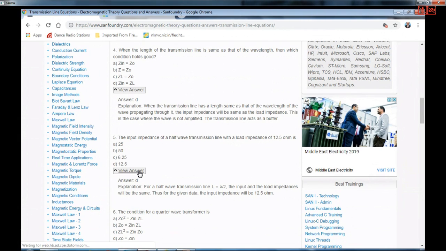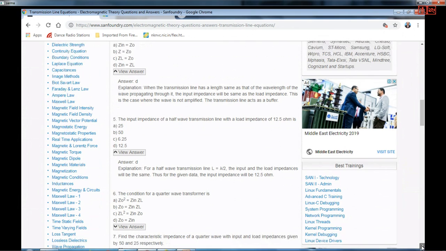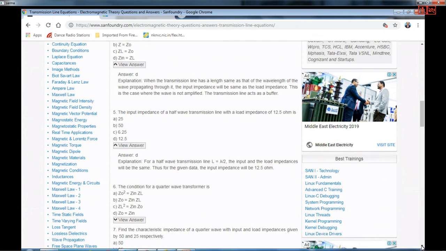Okay, I told you it is used as a buffer or an extension of a transmission line, so that there is no disturbance to the voltage and current and other things for the source due to the increase in the length. So if you have any inaccessible points to connect a load, we extend the transmission line by about lambda by 2 and connect the load so that there is no disturbance to the voltage and current waveforms on the rest of the transmission lines.